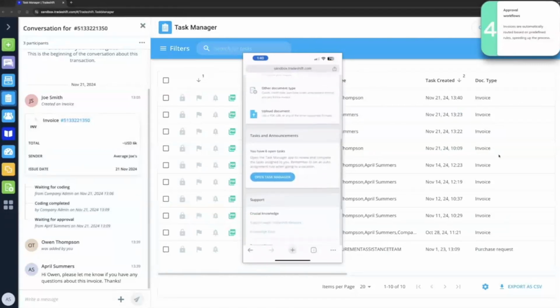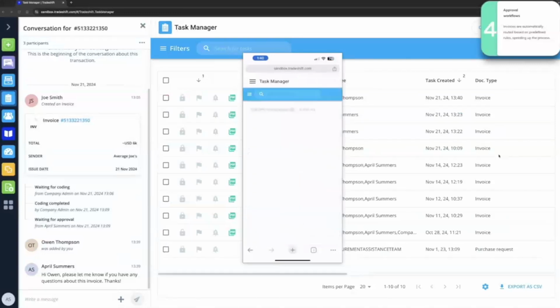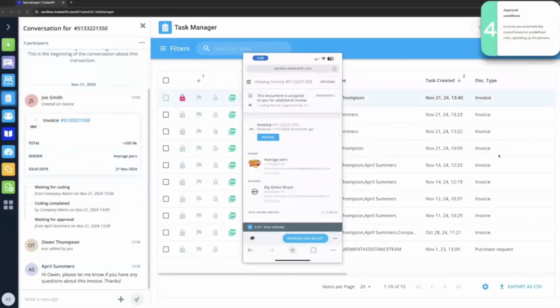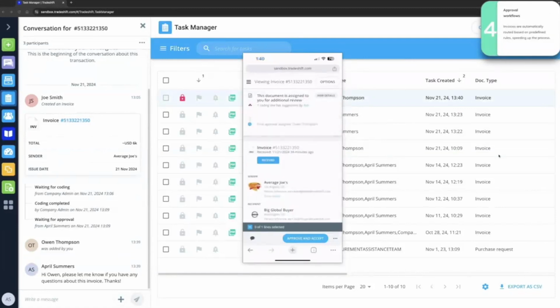As you can see here, my remote user is opening up the task manager. They're able to look at the very same information that the originator was seeing, and we can scroll through the document, see exactly what needs to be done, and make any changes that might need to be made. The user can also open up that collaboration window and chat back to the originator in real time, which is what we're going to see here.